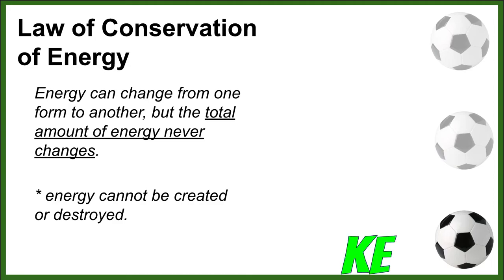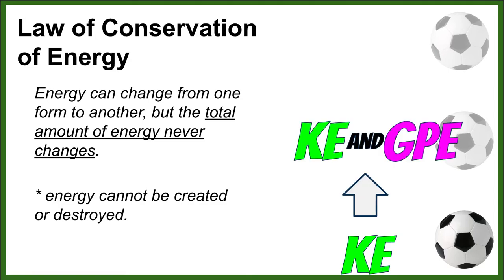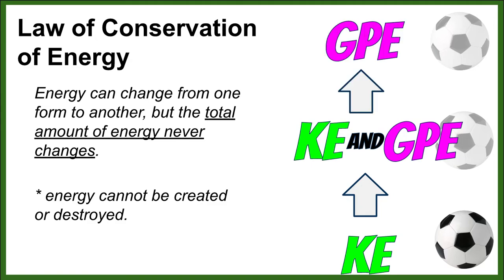In our example, again, we started with kinetic energy. All along, as the ball was traveling upwards, there was both kinetic and gravitational potential energy. It changed form, but the total amount would stay the same. And at the very peak, the ball has a 0 speed for a split second, and at that moment, all of the energy is in the form of potential energy. And again, that's how we predicted how high it would go.